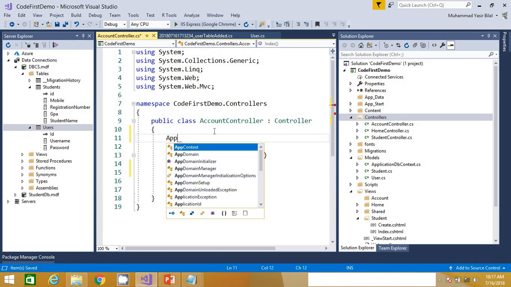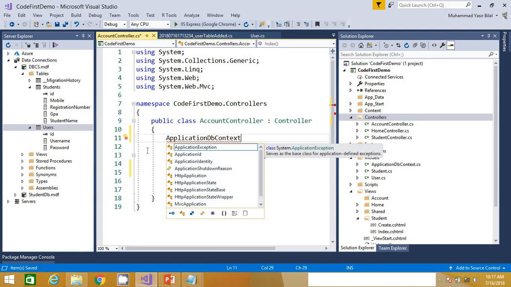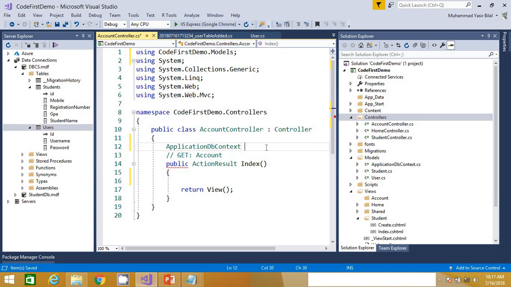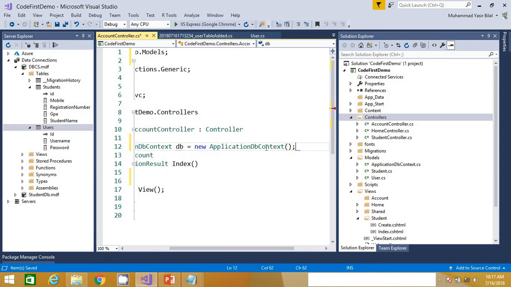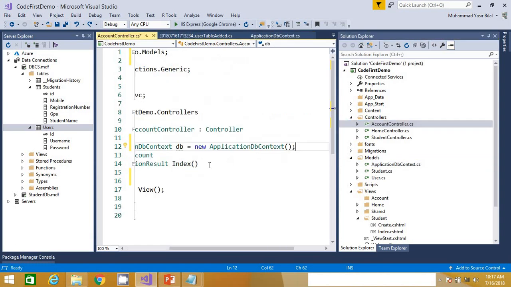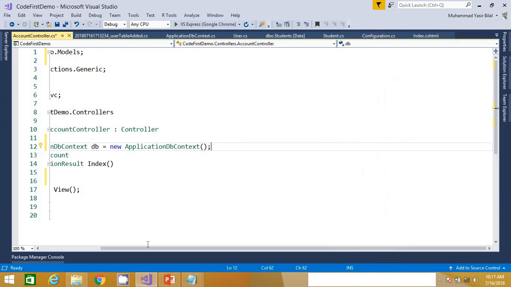First of all, a global object for this class, ApplicationDbContext, using namespace CodeFirst.Models, and I name it db and it is equal to new ApplicationDbContext. Here is the ApplicationDbContext and it has this constructor and these two properties. We will be using this property in the account controller.